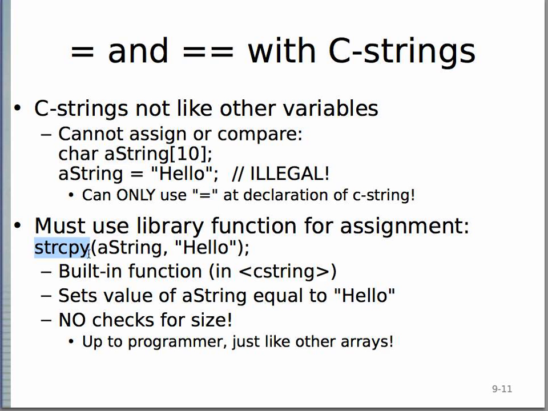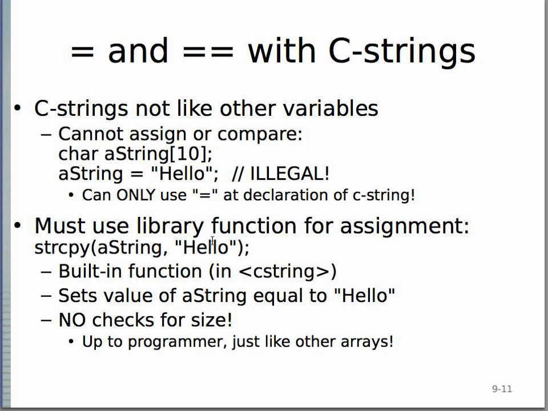The thing to watch out for when you use strcpy by itself is what it will do. This is like saying a string equals the second argument to this strcpy. So what it'll do is a character by character copy from H. It'll take H, put that into location 0 of a string, take the E, put that in location 1, and so on. Eventually, as you know, there'll be a null termination character at location 5, I believe.